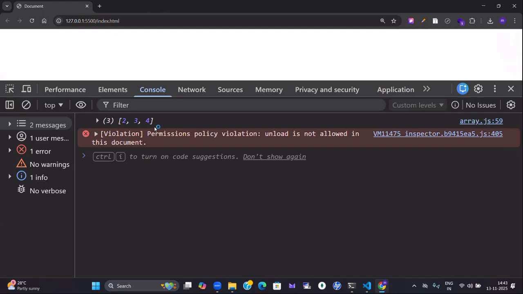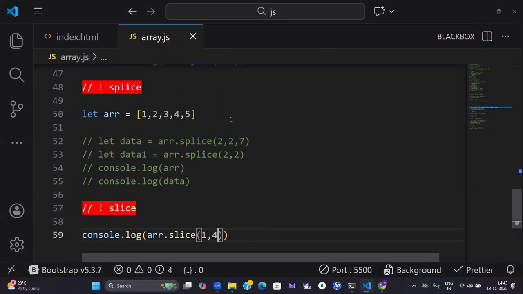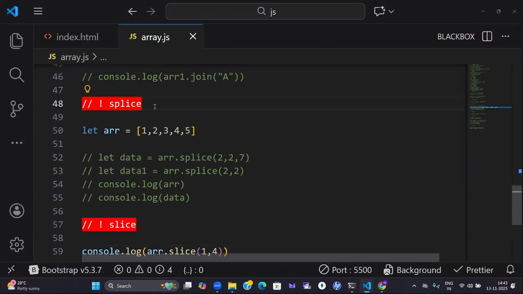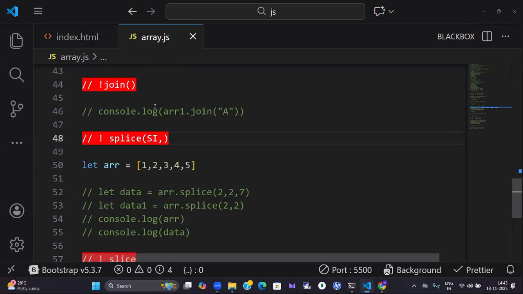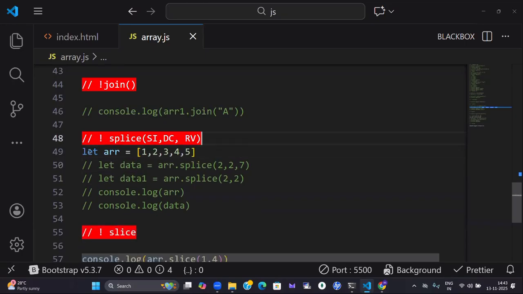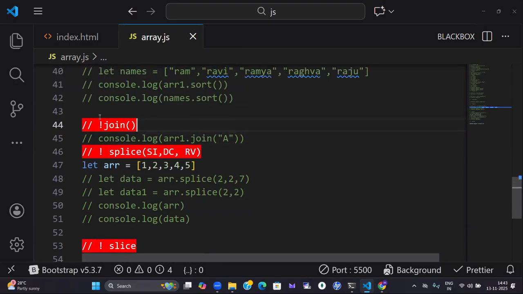When 2, 2, then what are the arguments? Guys, yesterday when you forgot the syntax: start index, comma, delete count, comma, replaced value. This 2 is nothing but a start index. This 2 is nothing but delete count. The 7 is nothing but replaced value. Not like that. So from the second index, I want to start and I want to delete the 2 values. Due to that reason, I'm writing like that. That's it. Yeah, guys, till now you guys will try. After that, I will start looping statements.